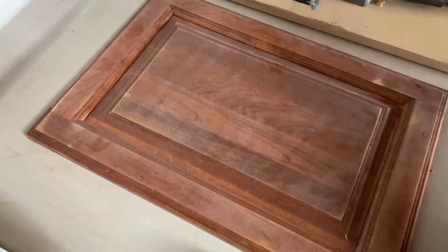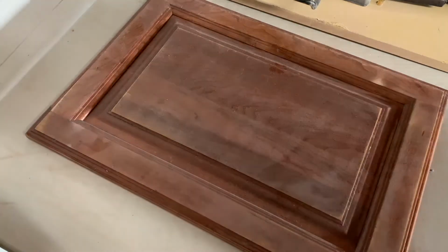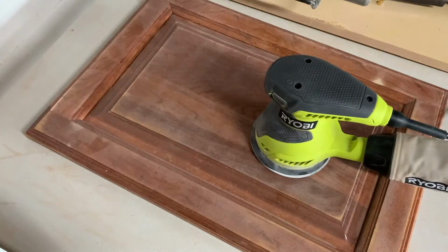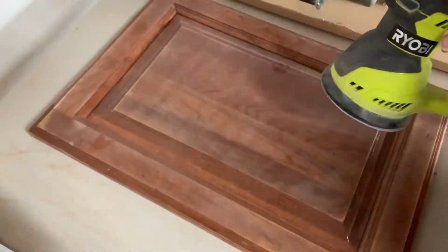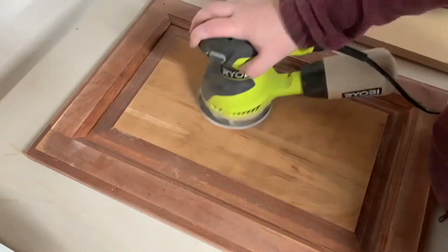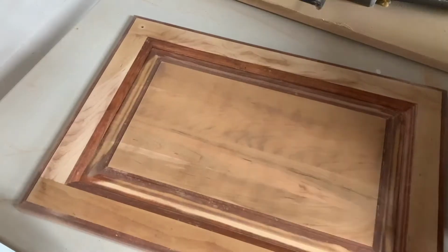That sander dying was actually a really good thing for me. I went to the store and got a new sander, and as you can see, this is scuffed up already, but in just a moment, you'll see how I use this 80 grit with a brand new sander, and it goes from being scuffed up to actually taking off some of the stain, which was perfect.